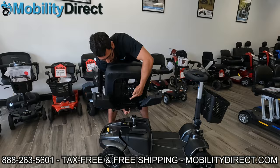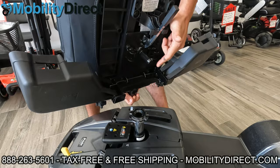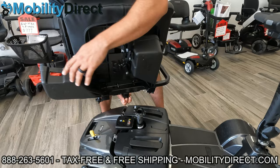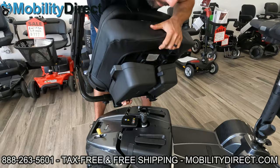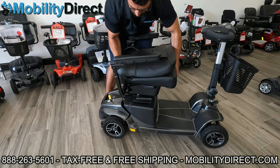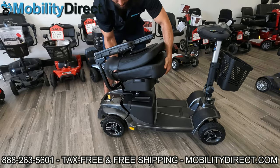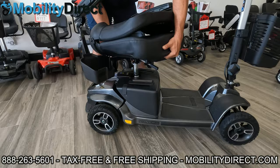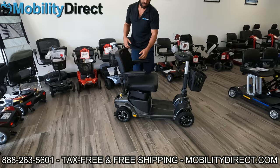Now underneath, you're going to see the same system — a male connection, which is the seat post male connector, and this is the female seat post connector, which is coated with rubber on the inside. If I go to put this back on with these storage containers closed, it will not work. Even if I line up that post perfectly, it just will not go in. So open the containers — you have to push upwards and then pull outwards. Line it up, level it out, let it drop in. Now the seat's installed and you can close your storage bins.